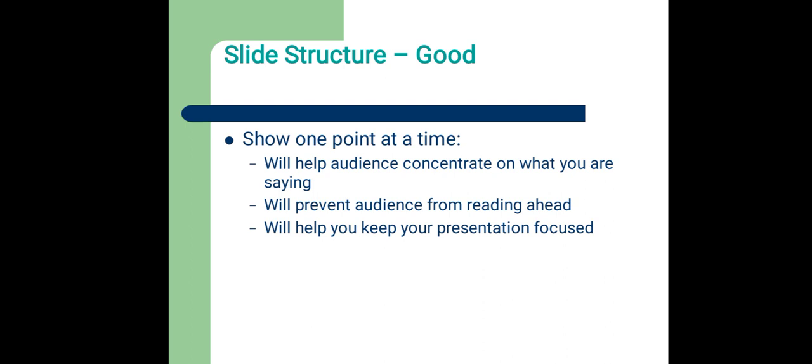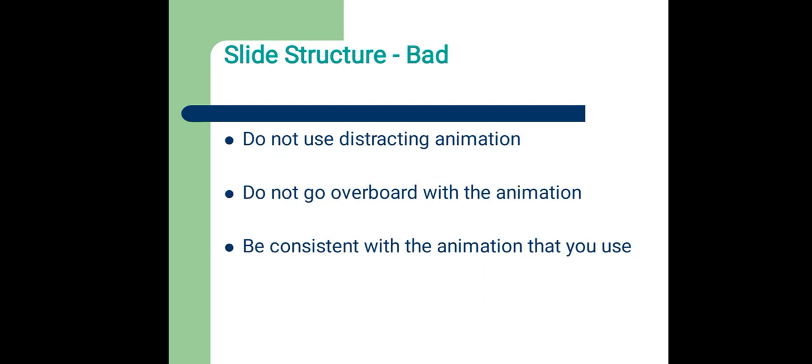Slide structure. Good slide structure. One point at a time will help the audience concentrate on what you are saying, will prevent the audience from reading ahead, and will help you keep your presentation focused. Bad slide structure. Do not use distracting animation. Do not go overboard with the animation. Be consistent with the animation that you use.